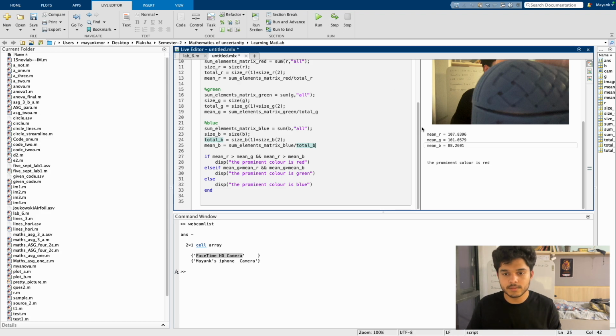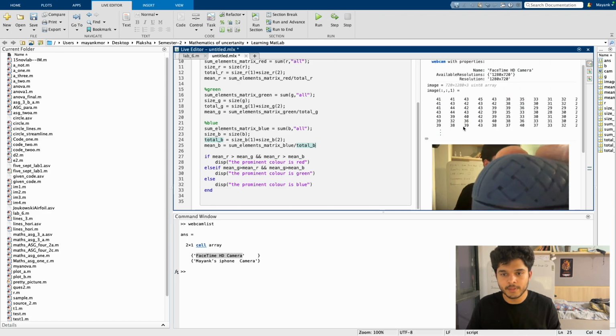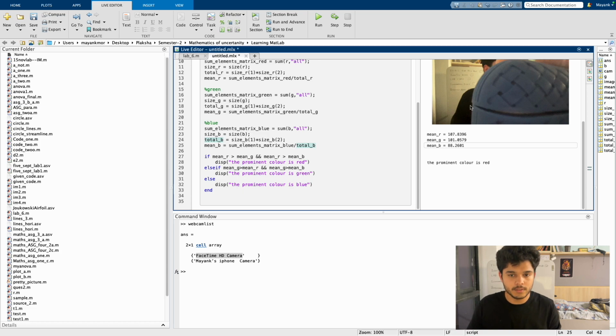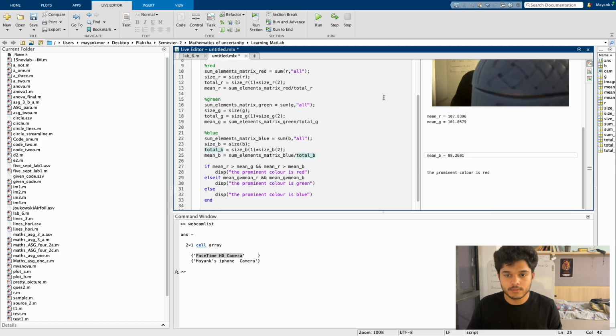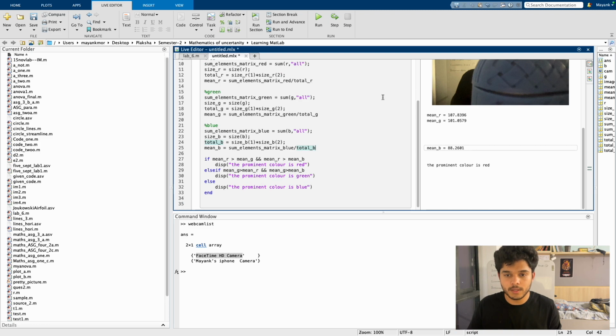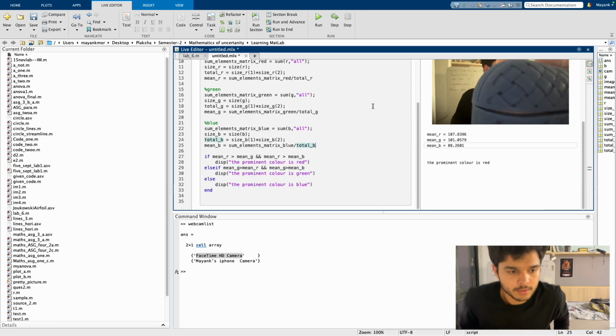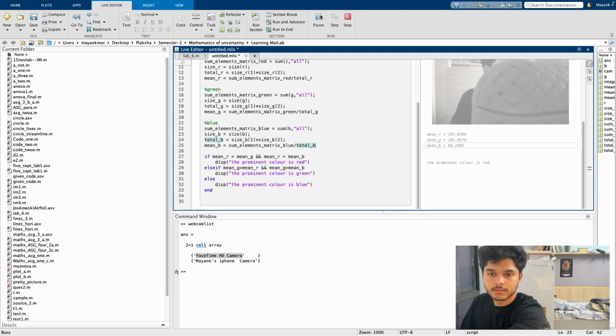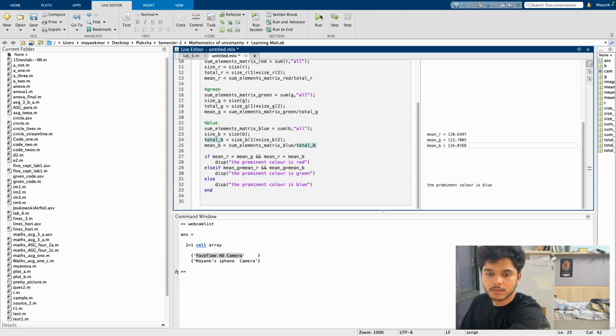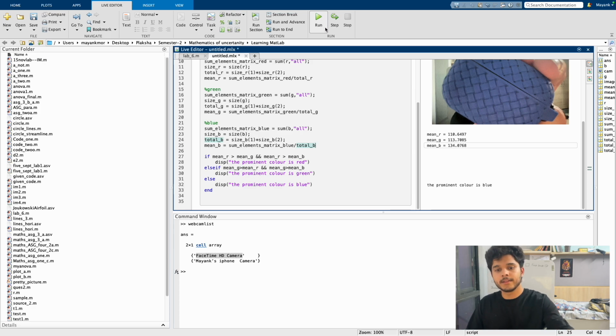I guess this is some lighting issue in the room and my camera fault, obviously. So let me change the lights a little bit. Let's try again with this blue with different lightings. Aha! So it was the lights.